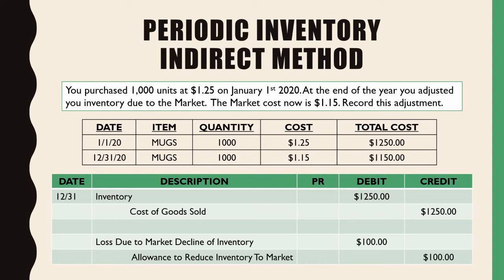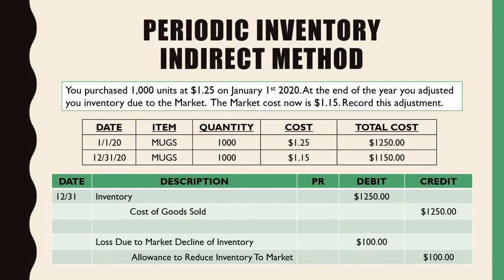Okay? So this is a more proper way to do it than just shoving it into cost of goods sold, especially when you're transferring the inventory, right? This is the end of the given period. So this is us after we've completed our conversion entry. This is what we need to do. This is the necessary step. So we're going to enter it in as if we're placing everything into inventory. And then we're going to create a second account, which is the expense account, to tell me what the difference was for that account.